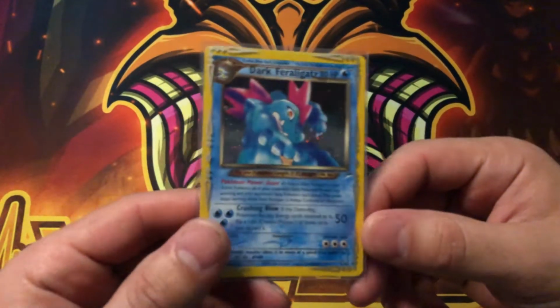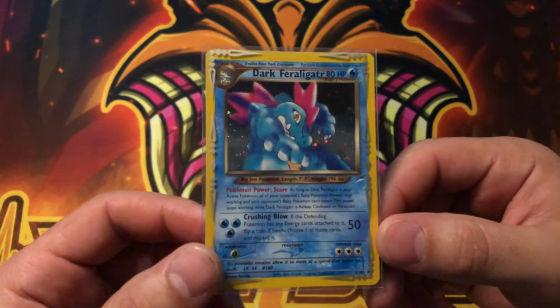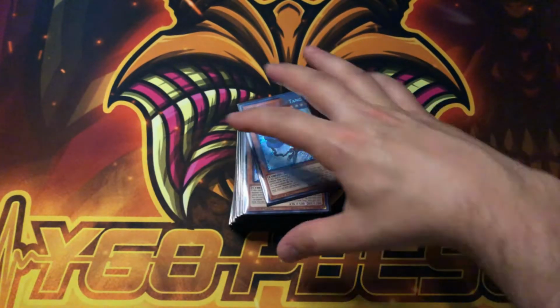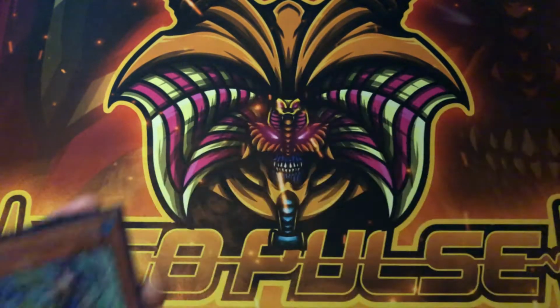This is my field center I like to use, Dark Feraligatr. I just think it matches the water theme.